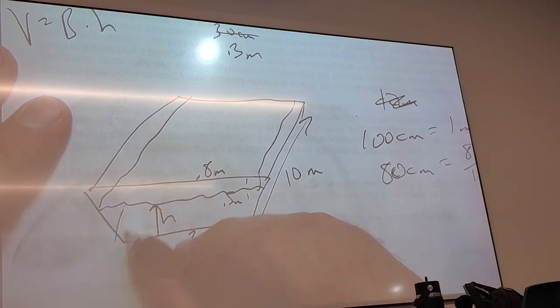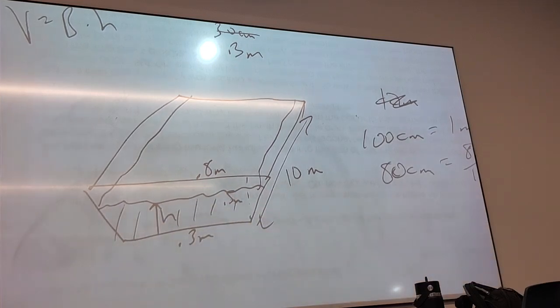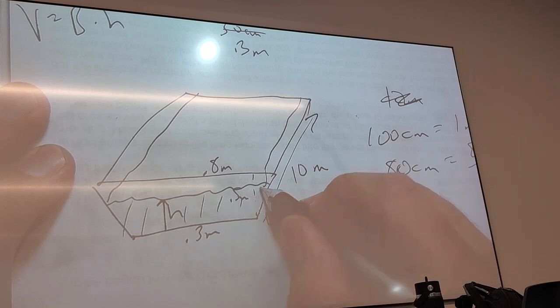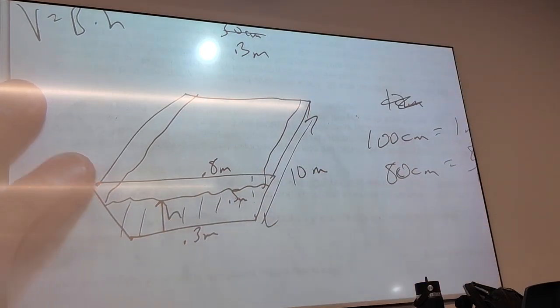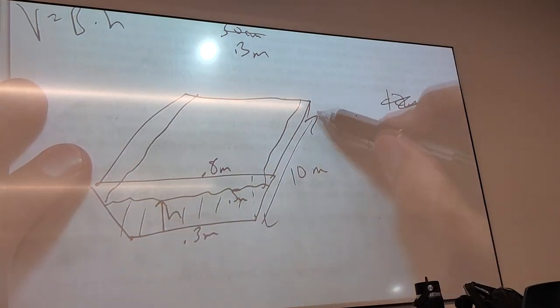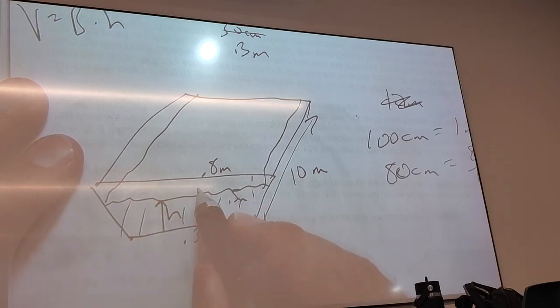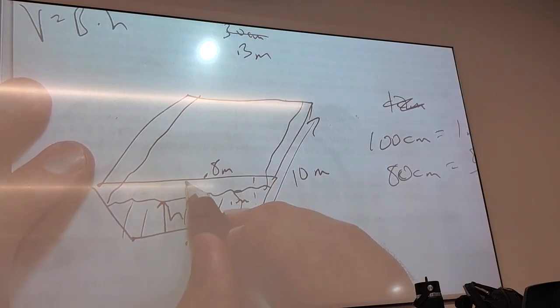So, here's the water, yes? Do you see it makes a trapezoid? Doesn't the water make a trapezoid? Do I know how long the bottom base is? Yes. Do I know the height of it? I call it h. Yes, I know it. And do I know the length? Yes. What's the one thing I don't know? The top base. So we'll just call it B for right now. Is that cool?